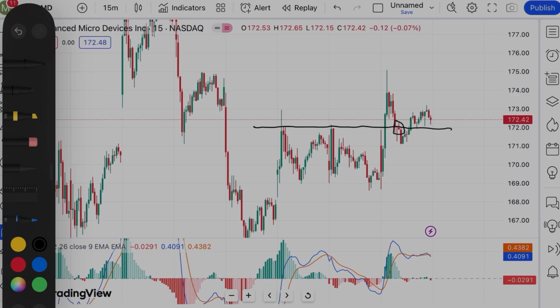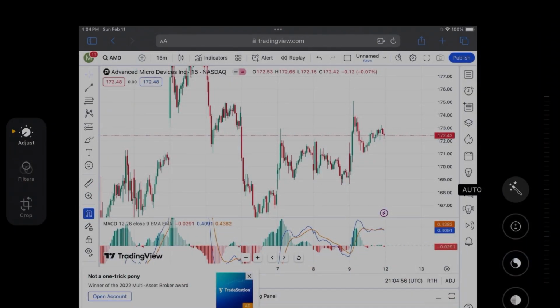Starting right here, we got that wick going up, push the stock back down. We got wicks on all of these candles coming down to that point. So we're at a level of support. And what happens when a stock touches support? It goes up. It can't shoot through support. So you got to watch and see. Wait a couple minutes. Don't trade as soon as the market opens. But you see these wicks coming down. That's showing that it tried to go down and was forced back up. So I'm seeing these long wicks on the 15-minute chart.